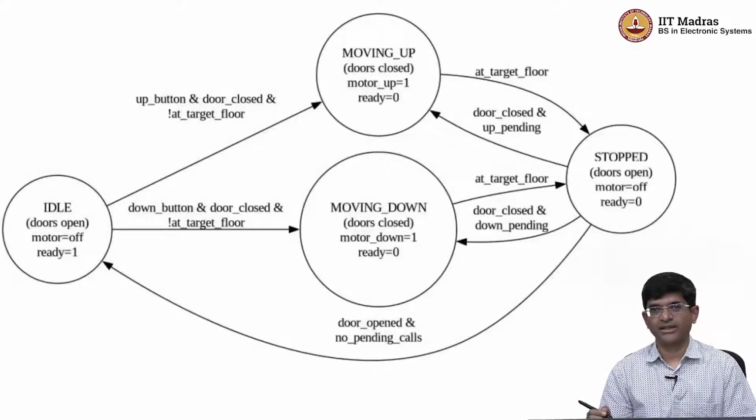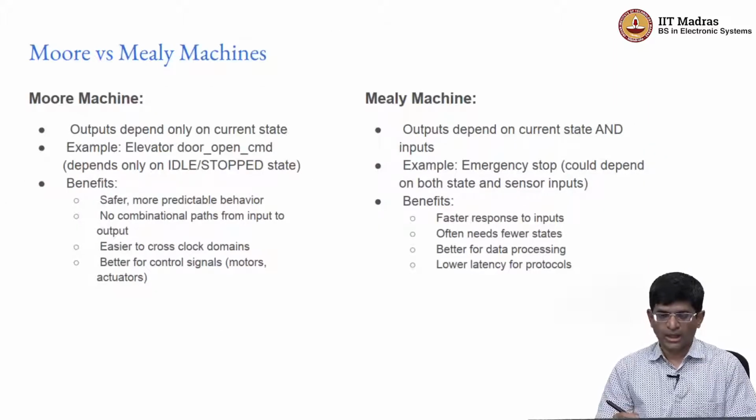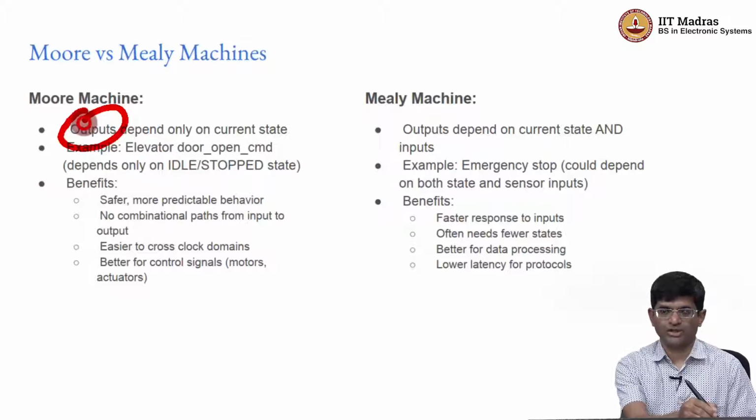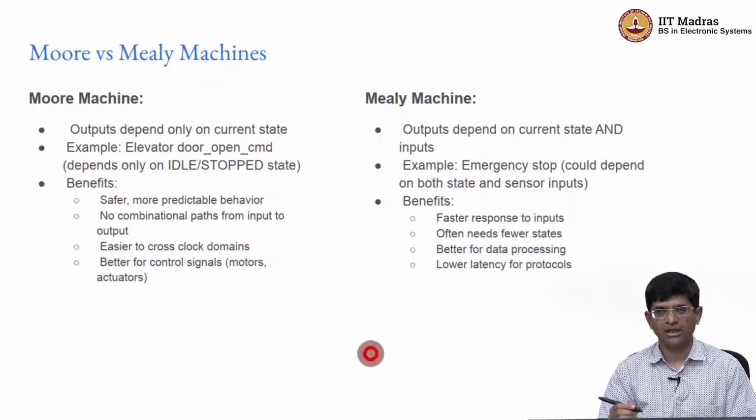And what we are interested in over here is, for other complicated systems, how do we go about defining and then actually building or implementing a circuit that will give us the functionality that we want. Now there are a couple of different ways by which finite state machines can be implemented, particularly with regard to the outputs, okay, and those are essentially called Moore versus Mealy machines, named after the people who came up with the two different kinds of machines essentially.